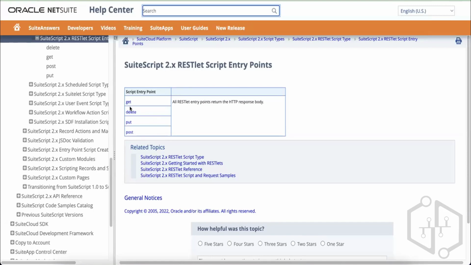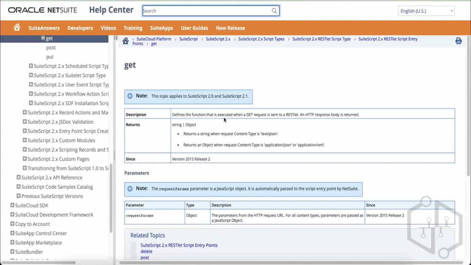Okay, so I can open one of these functions. It defines the function as: get request is sent to the RESTlet. The HTTP response body returns a string or an object. So it does support JSON and XML also.